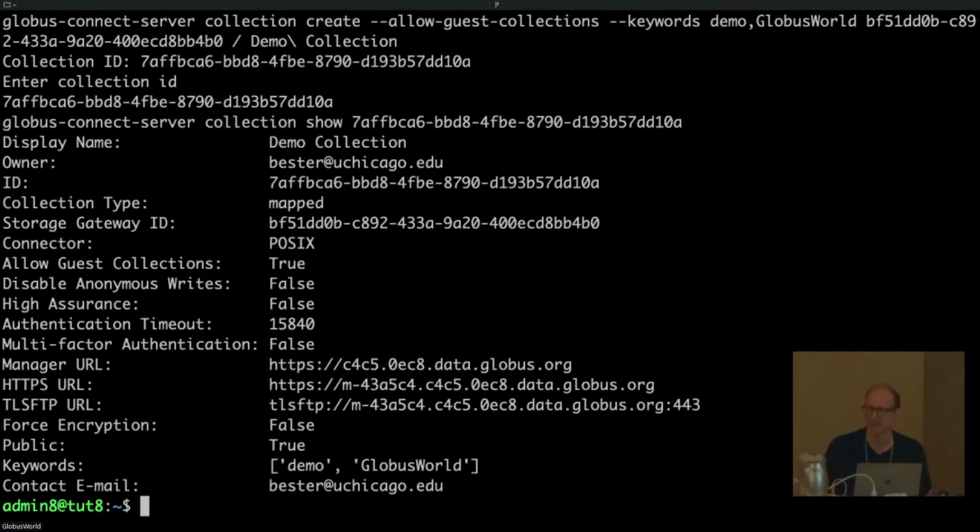I don't know if there's any other features that we need. I'll talk through guest collections and then, okay, tell them about how you tested it. Okay, very good. I will turn this on.